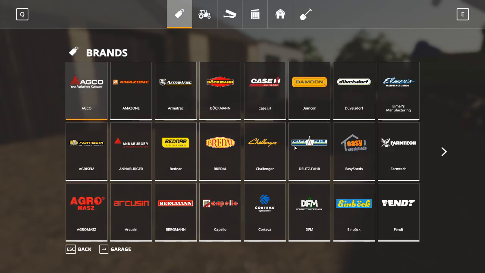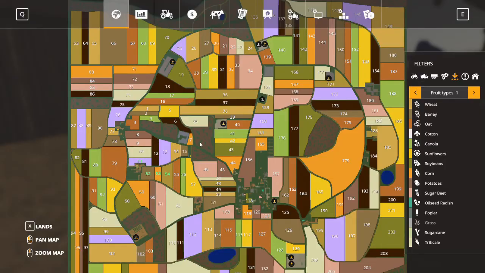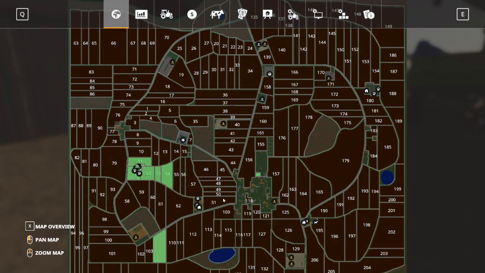And let's take a look at that real quick. So if we go into our map, we can see right here, this is where we're starting. And if we look at our lands, we've got fields 11, 52, 53, and 54. Now don't let the map fool you. These are actually pretty good sized fields. We also have a small section down here, and this is all forestry. It's right next to our lumber mill right here.